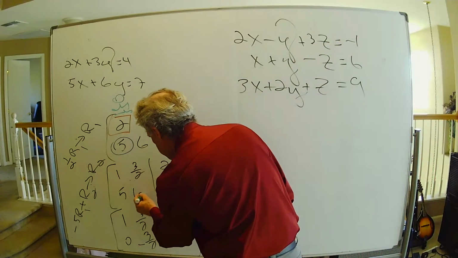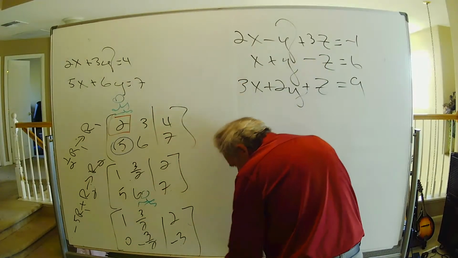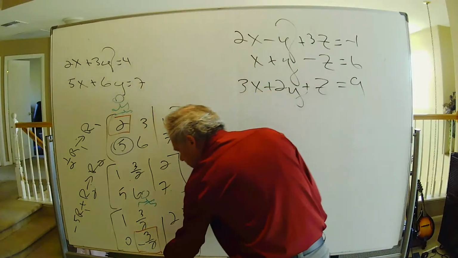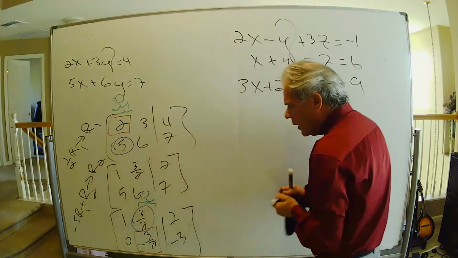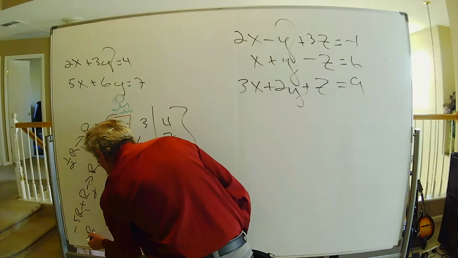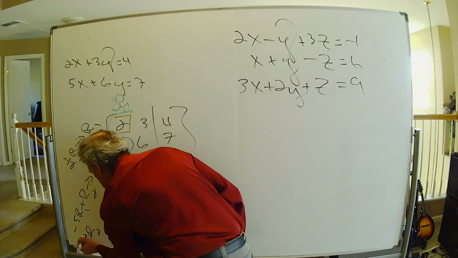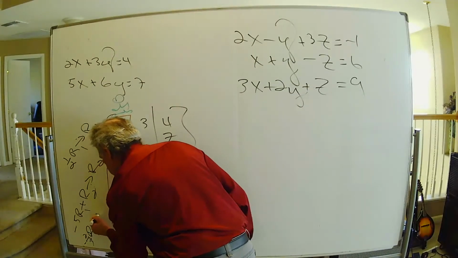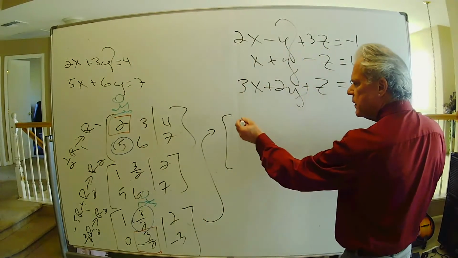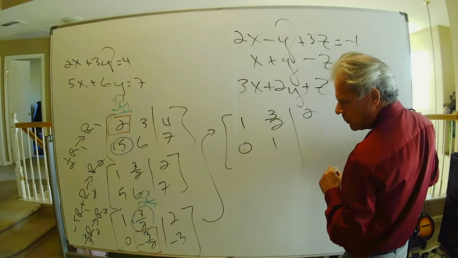Now jumping over and planting my feet over the second column. I again want to identify the entry along the main diagonal in that second column and force it to be a 1. And when I'm done with that, I'll force everything else in that second column to be a 0. So here I go. Take care of the red action first. Piece of cake. I'm simply going to take the second row, multiply by -2/3, and use the result as my new second row. So let's see, is that going to give me this? Officially at this stage, my first row still doesn't change. My second row becomes 0, 1. Is that a +2?